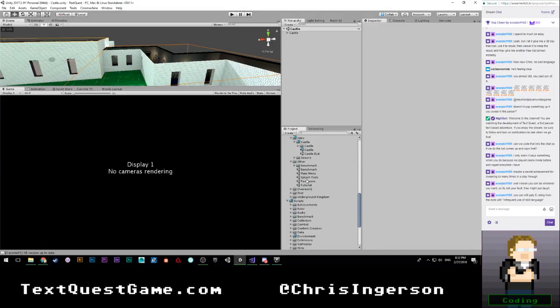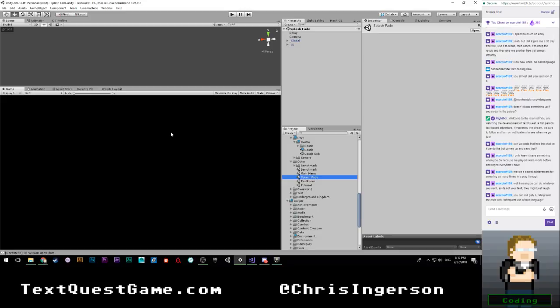Let's go to other, splash fade. Let's see. You can still get an E rating from the ESRB with infrequent use of mild language. Yeah, but I feel like the F-bomb, just saying the F-word, is enough to get you right up to a T.